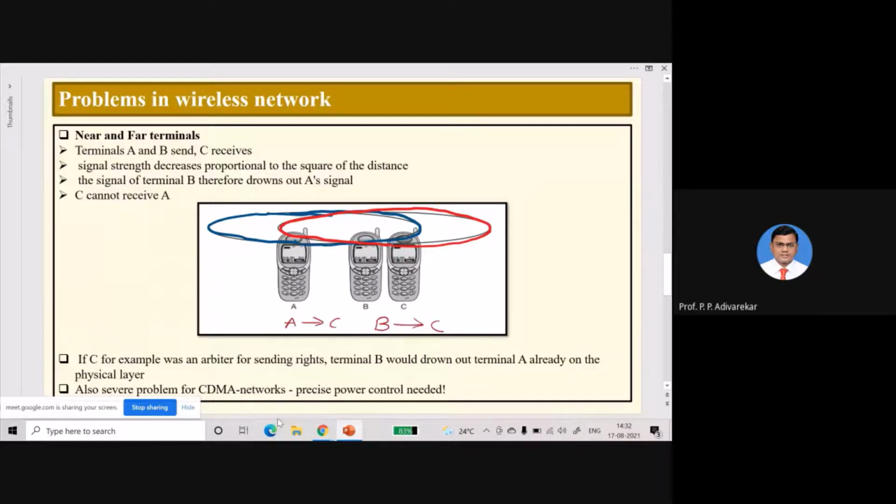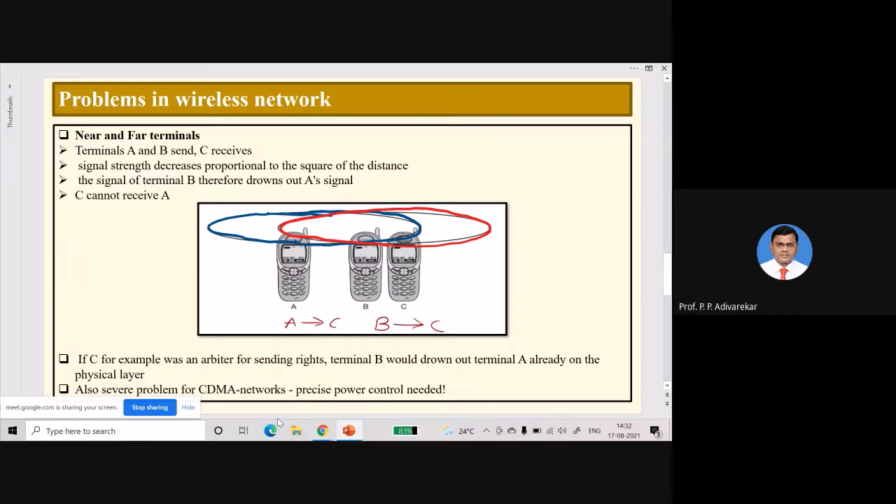So the B signal will reach terminal C at a higher strength compared to the A signal, which is reaching terminal C. So B will have a much stronger signal as compared to A.